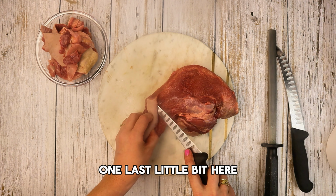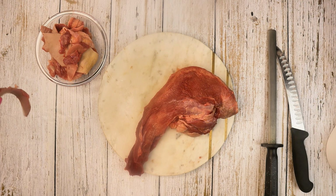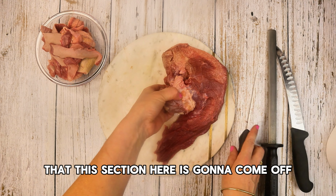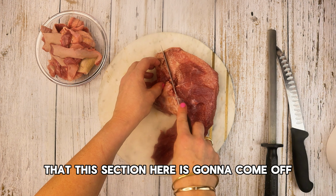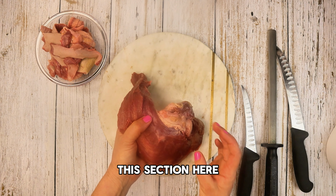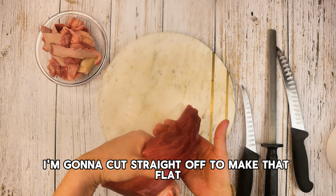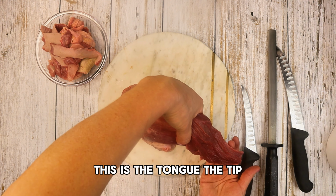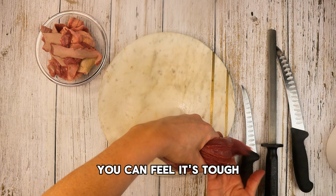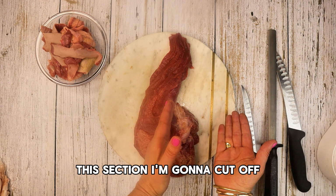One last little bit here. Right, so now you can see that this section here is going to come off, so I'm going to cut that straight off. This section here, I'm going to cut straight off to make that flat. This is the tongue, the tip. See, that's quite chewy. You can feel it's tough. This section I'm going to cut off.